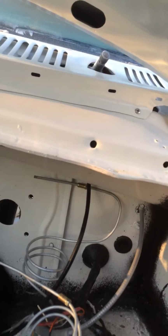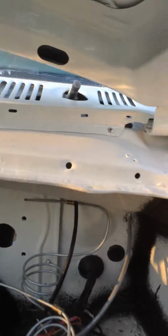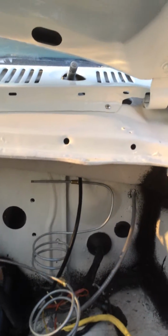But under here was painted white. You can see I pulled out the booster. I've run all new brake lines, and I got these ready. I just haven't flared the ends yet.